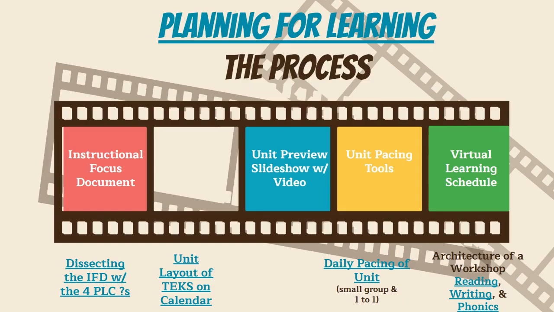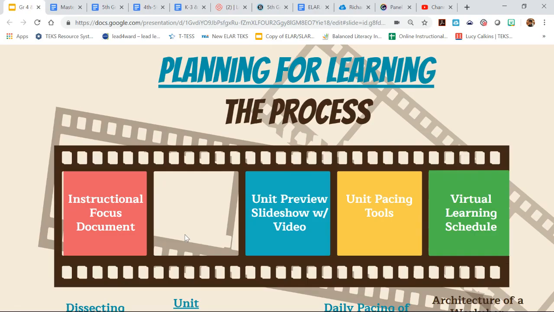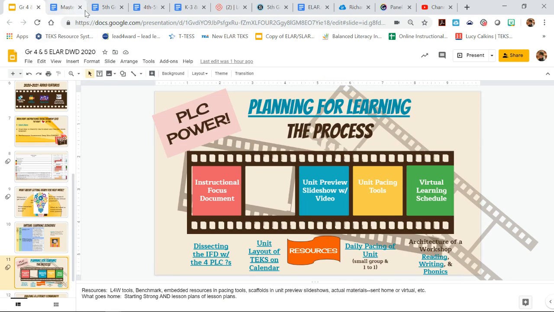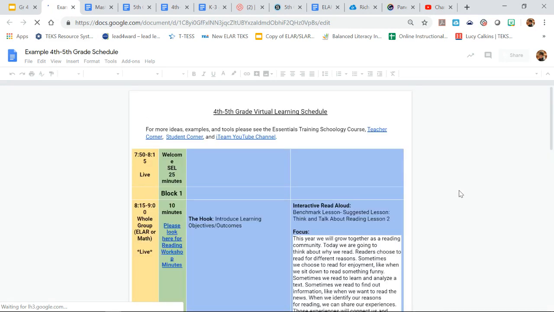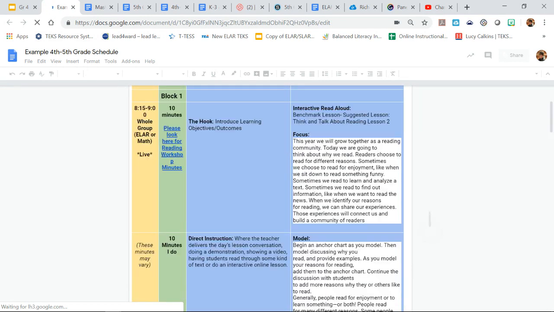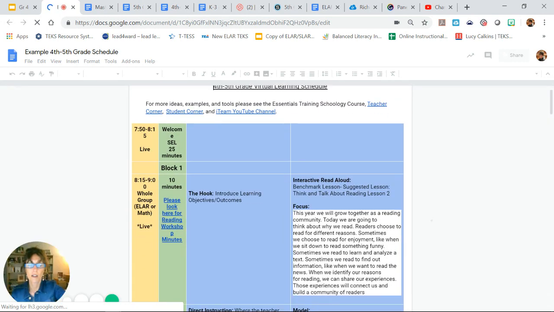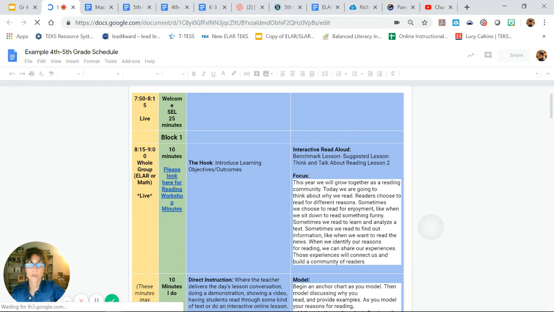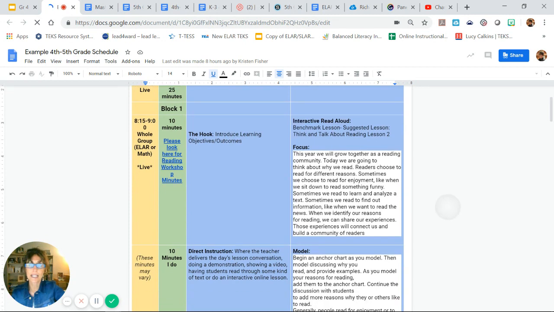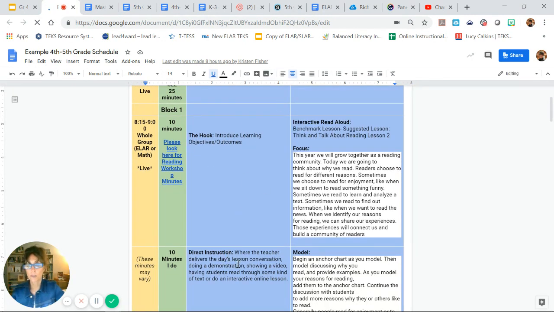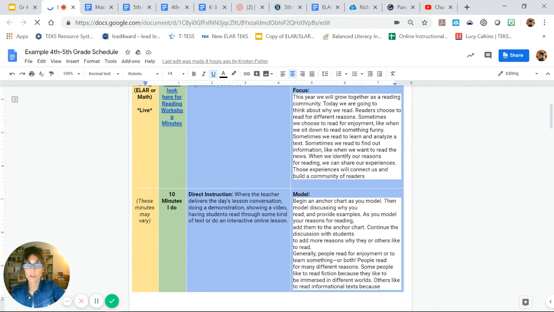So now I would like to, before we end here, go back and make some explicit connections. So on her example, go ahead and pull it up. You will notice, and they have some ideas up top here too, by the way. But school starts at 7:50. You notice the live portion, we're definitely saying reading should be taking place. So notice right here, this is what architecture of a mini lesson is like, where you're looking at the hook and your direct instruction. This is still following the minutes of this learning schedule.